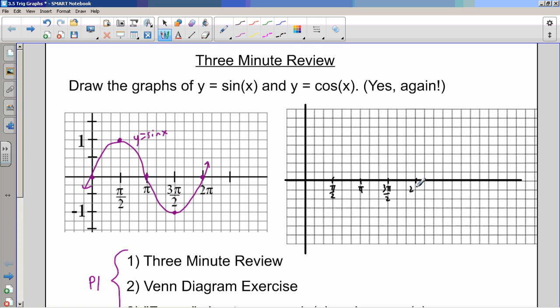And of course, with this scale, each normal tick is pi over 6, right? And we've had some practice doing that. I forgot to put my y scale, and it doesn't matter how far up I go. I could make that one. One of the things we're going to worry about soon enough is transformations on these. Yep, we are doing transformations again.